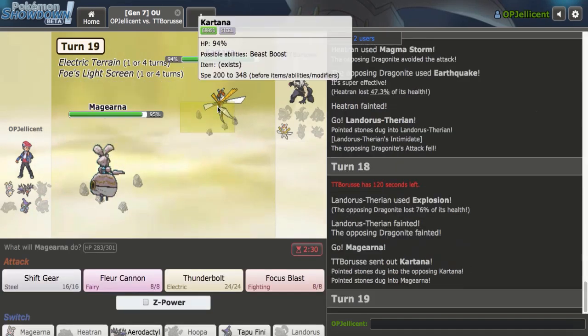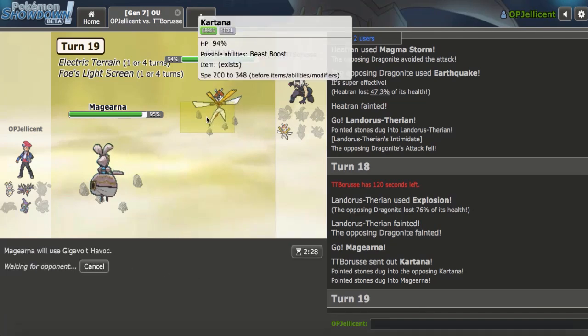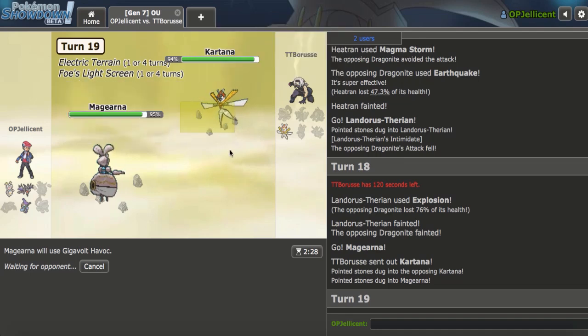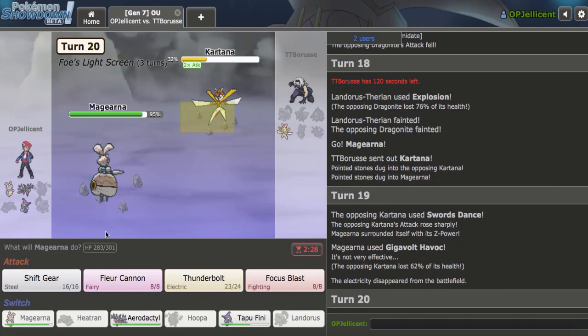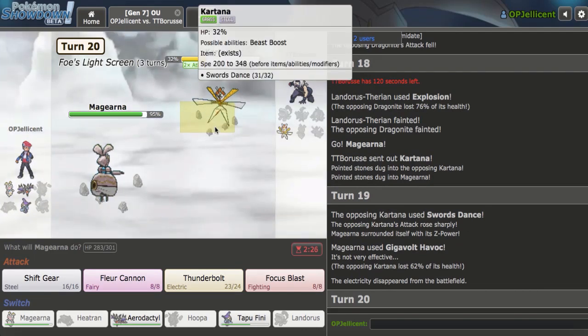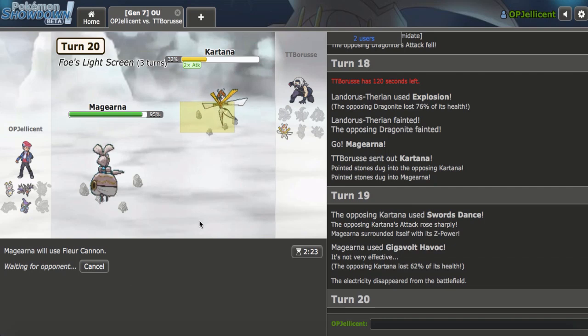If it doesn't kill, it'll definitely put it in range of Aerodactyl, so let's go for the Gigavolt Havoc and see how much it does. I'm actually curious, will this kill behind the screen due to terrain? It's a Z move and it's a Kartana after all. I wouldn't be surprised if it just dies. Let's see, they're debating. They do go for the Swords Dance. They did live, okay. So the thing is, I take anything, so I just have to Fleur Cannon here. And it should kill it, I would guess.